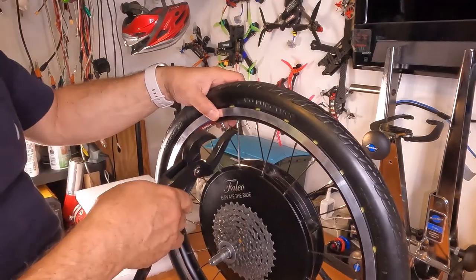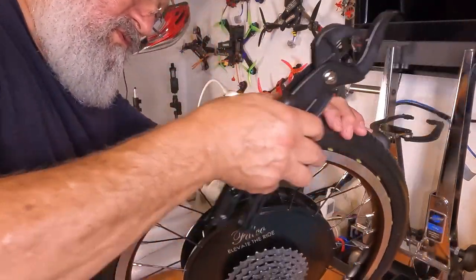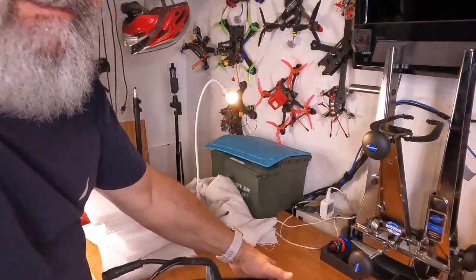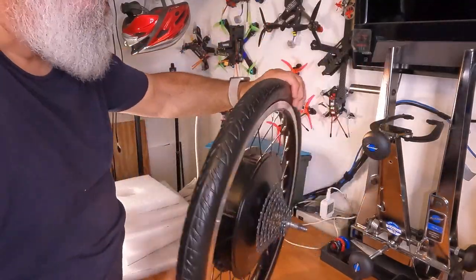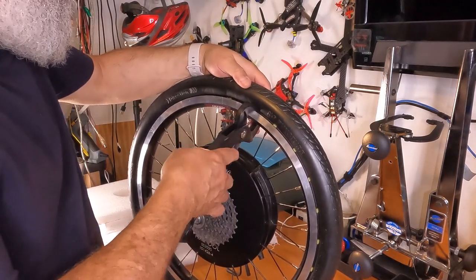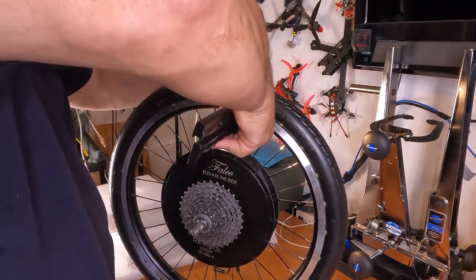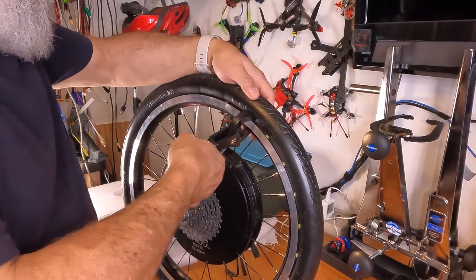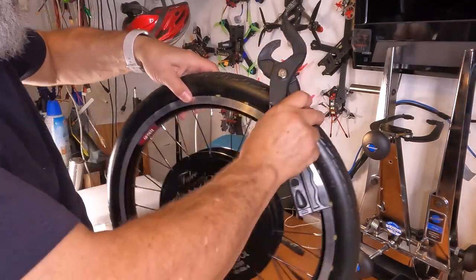It costs about $30 and will save you a lot of aggravation. Oh no, but it did mess up my Velocity label. Look at that, messed up my Velocity label. I guess I'm going to have to get rid of that now. That sucks. I like my labels. But I like making this easier, too. And maybe I could ask Velocity to send me some new labels. So much easier using this tool.